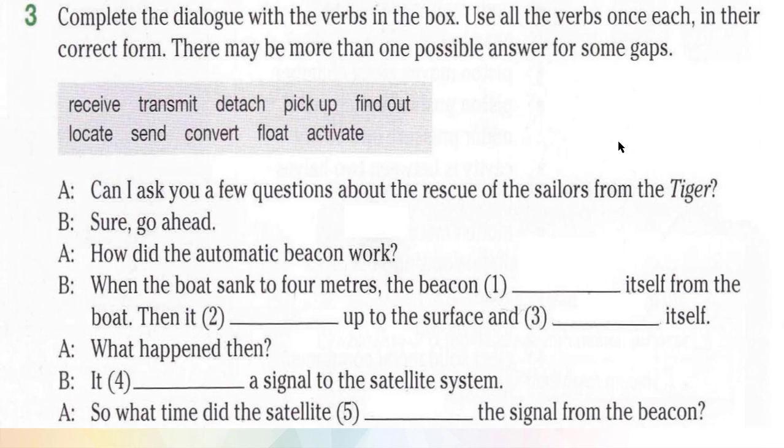Now let's move to exercise 3. You have to complete the dialogue with the verbs in the box. Use all the verbs once each in their correct form. So you have to decide in which tense you will use them. You will leave them in the present simple, or you will change them into the past simple. So please take your time to answer the question, and don't forget that there may be more than one possible answer for some gaps.